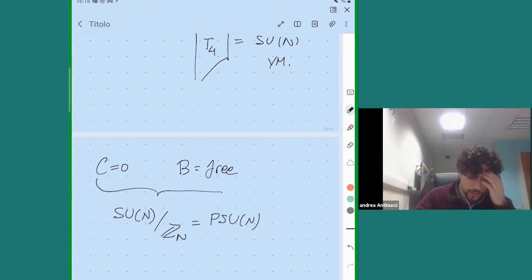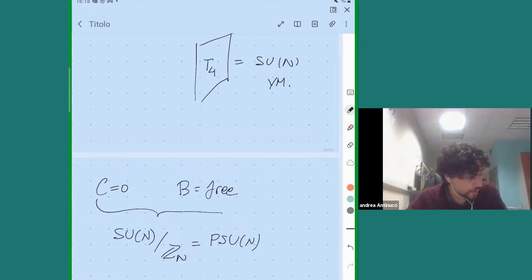For instance, this theory that I'm describing here, by analyzing it carefully, you will discover that it has an additional topological boundary condition, which you can write in this way: C plus RB equal to 0 on the boundary, with R going from 0 to n minus 1. And you can recognize indeed that this corresponds to the PSU(N)_R theory that I explained before. So this is something that you can try to do in general.